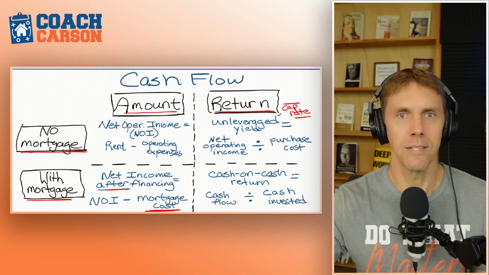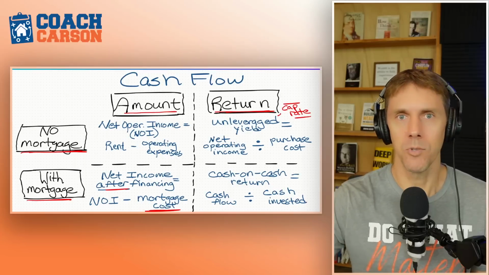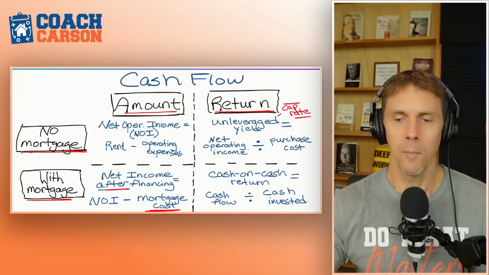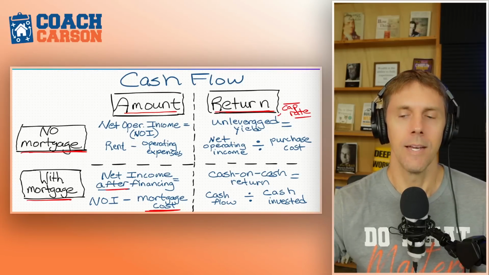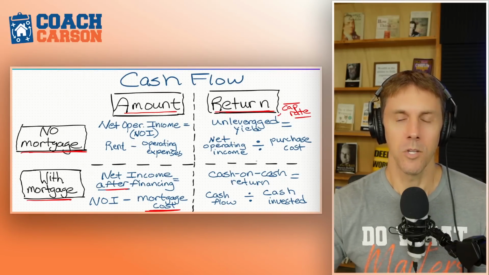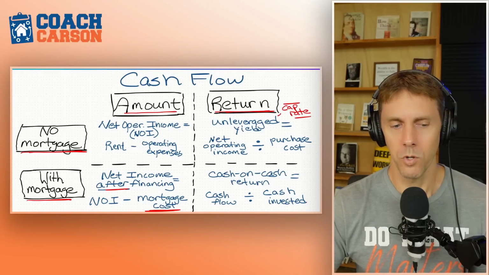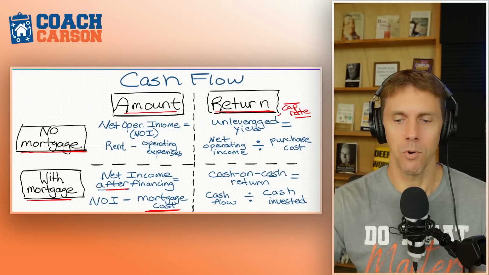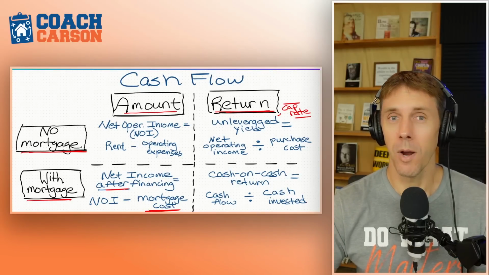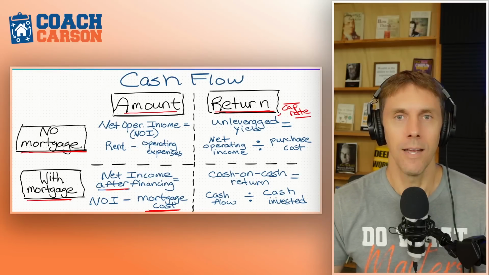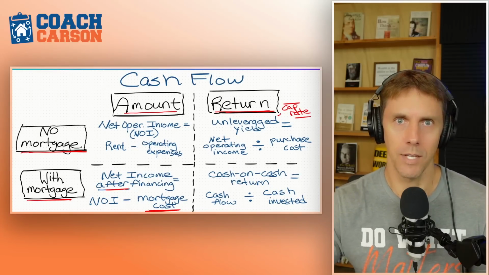So this is your price plus your closing costs, any repairs you had to put into the property. So everything you have invested in the property, you want to figure out how much cash flow am I getting back in year one divided by that purchase cost. That's the unleveraged yield. You can do something very similar though when you have a mortgage on the property. So if you put a down payment or some other cash into the property, you could just take the cash flow in the property, the net income after financing, and divide that by your cash invested. And that gives you a ratio called your cash on cash return.